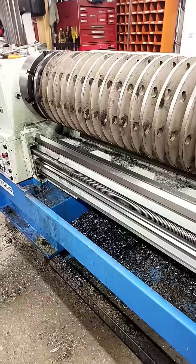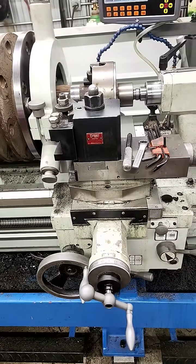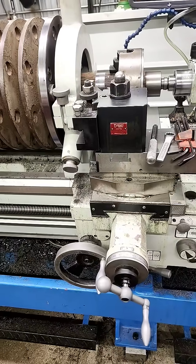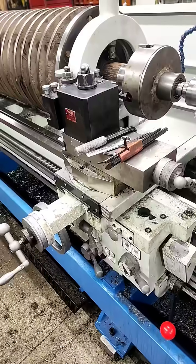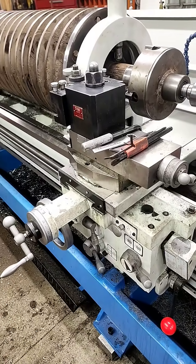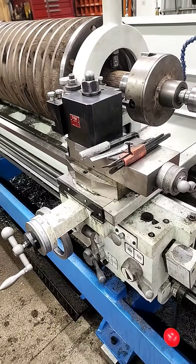All of this messing around and extra setup is because the shaft warped just enough that the center hole is not in the center of the part. It's a pain in the ass, but this is what you have to do if you want this to be fixed properly. A lot of shops would just say 'yeah, that's close enough,' stuff a live center in the end, and then you're going to be back to square one again before very long.